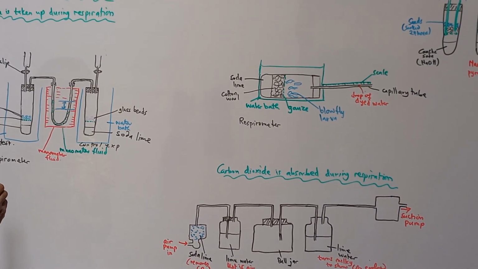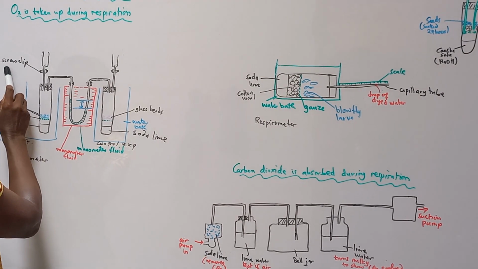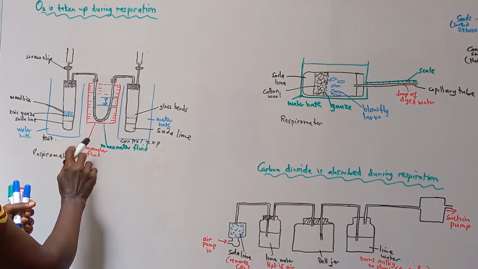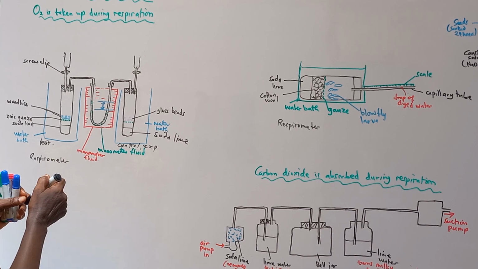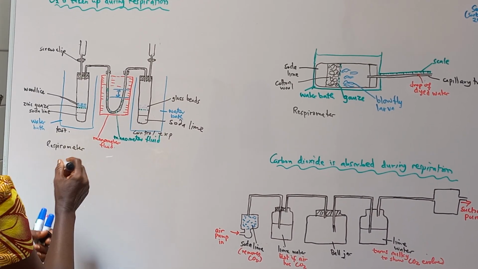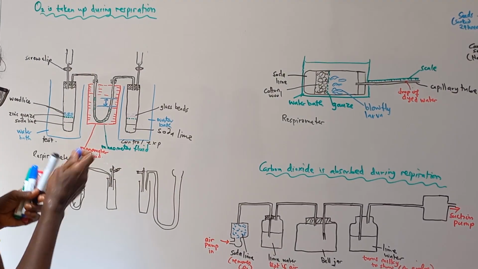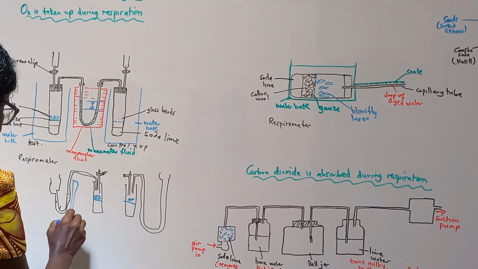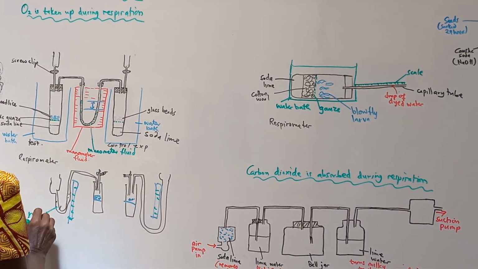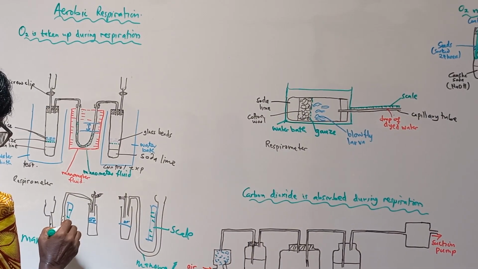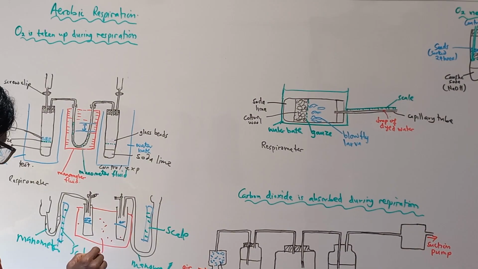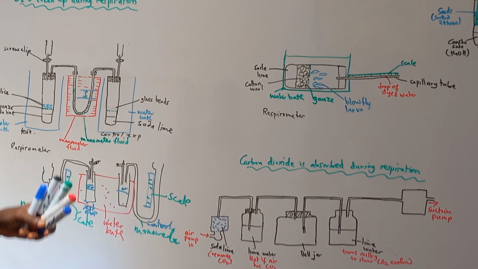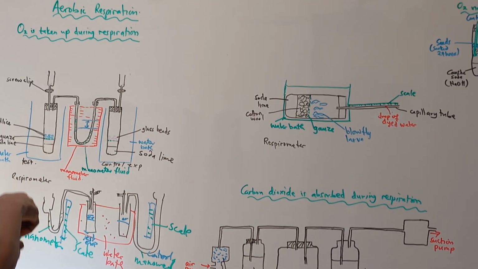We want to also note that at the beginning of the experiment, the screw clip is closed to have a closed system. This setup can be put together in different ways, so you should not get confused. You can have this one and the manometer, so the two are separated, with the organisms and things inside it, and there's a scale here. So this is the manometer, and that is the scale. And these two setups are in the water bath. This is the test experiment. This is the control experiment. So the manometer respirometer can be arranged in various ways.